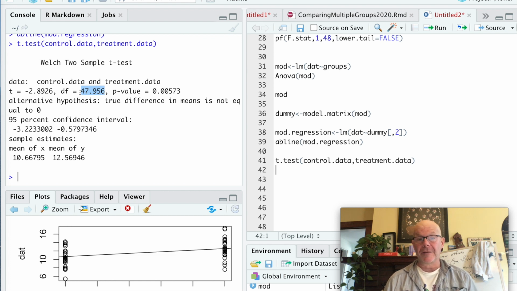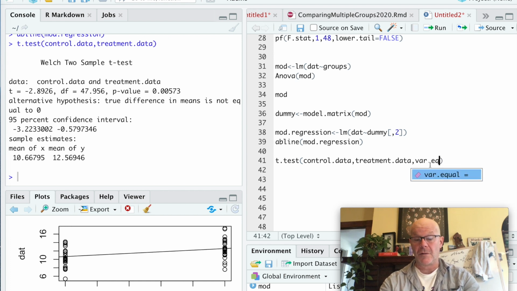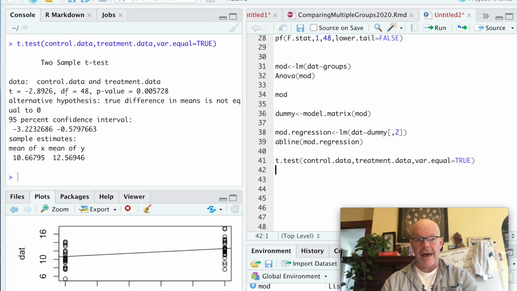But it's entirely possible that there could be a whopping difference in the variance, which would mean that we don't feel good about doing that as a linear model, as a classic ANOVA, which would make the t-test more appropriate. I will point out that if you were to do the t-test and set var.equal equals TRUE, remember that was the argument for the old school t-test without that correction, now we have 48 degrees of freedom.